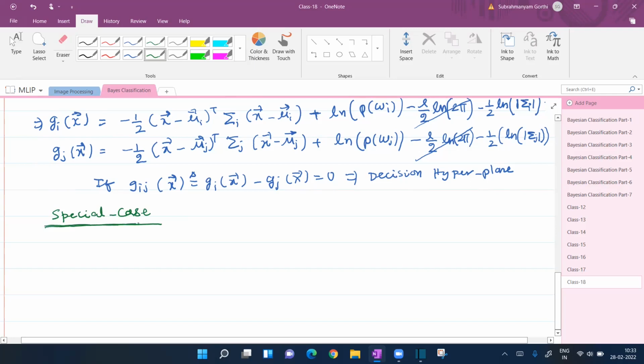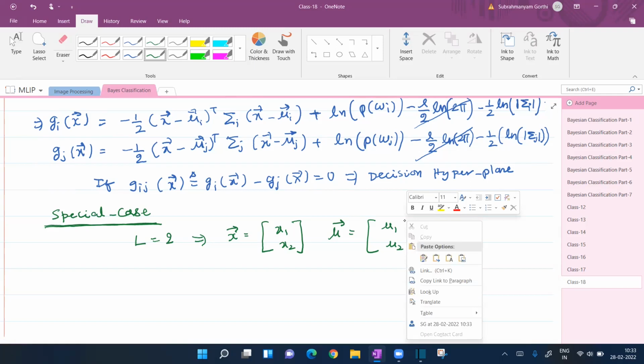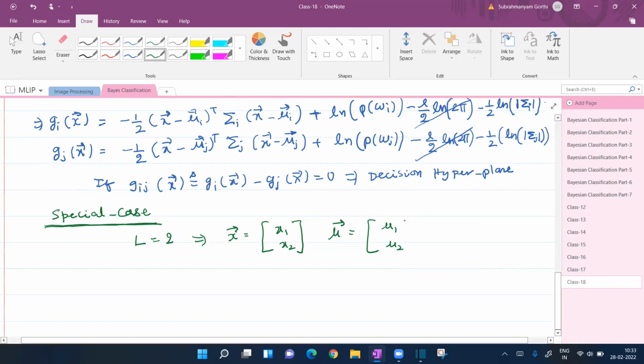What I will do here is make calculations for a two-class problem, for a feature vector which has two components. That means my x bar I would now write as x1 and x2. Then of course my mu bar will be of the same form, with two components. Let me call them mu1 and mu2. There is some issue with writing it as mu1 and mu2. What is the problem if I write it like that? It will get confused with the indices i and j.